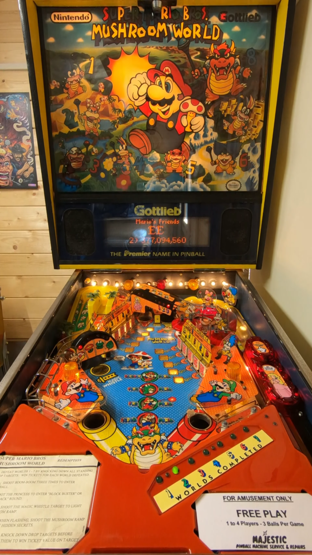Today, we're back in the workshop. We have a rather unique machine with us today. This is Super Mario Bros. Mushroom World, which was released by Gottlieb back in June of 1992. This isn't to be confused with the Super Mario Bros. machine, which came out slightly earlier, again by Gottlieb. They released that machine in April of 92.